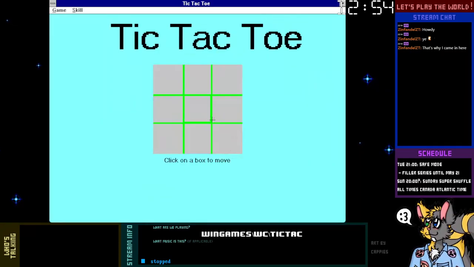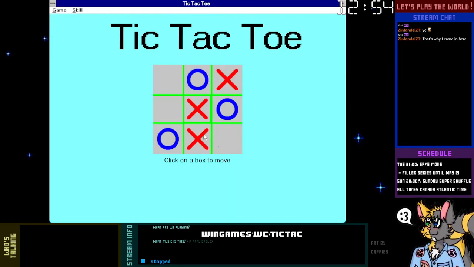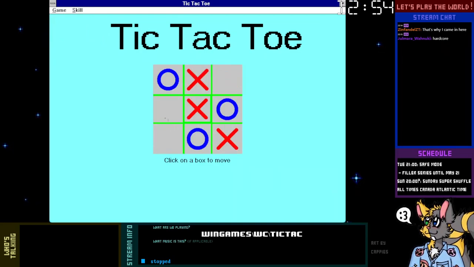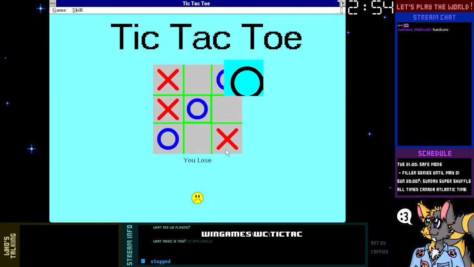Anyway, let's play Tic-Tac-Toe. Click on a box to move. Oh, configurable skill. All right, then. And one or two players. Okay. Cats game. Meow, meow. Good. All right. You see the problem with a computer-controlled Tic-Tac-Toe game? Let's just let the computer win here.